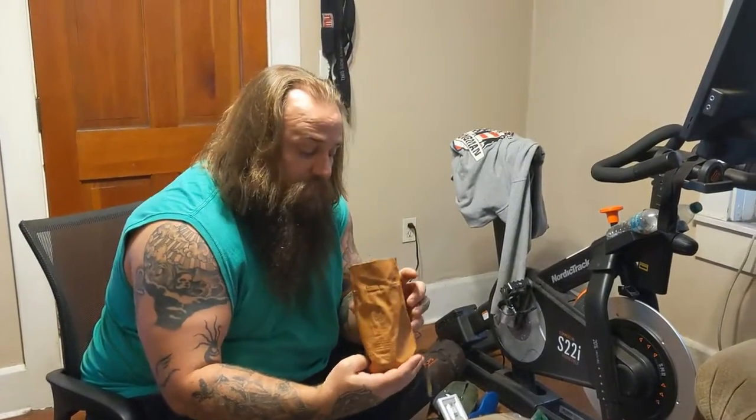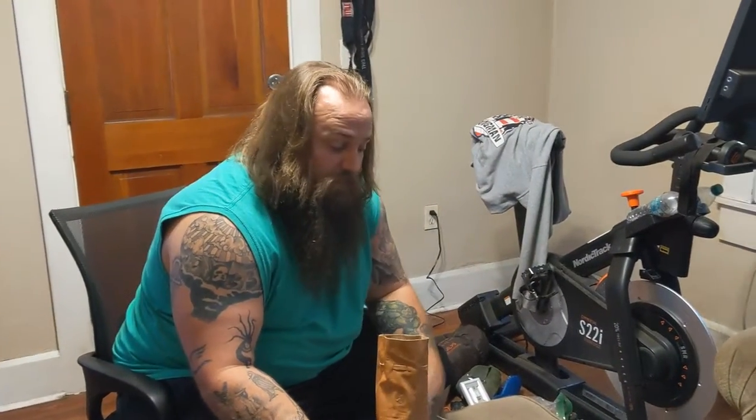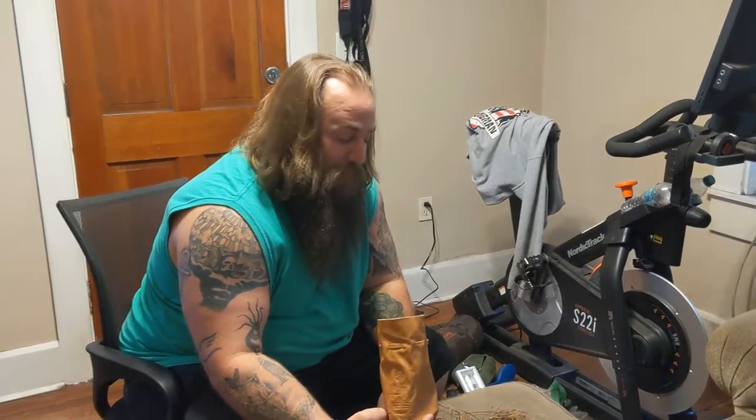So anyway, this is my fire kit. I thought I'd do it individually because I just finished processing the fat wood up. I got fat wood from Joe. He sent it home with me so that way I could process it. So there's the fire kit, and this is going to Illinois.